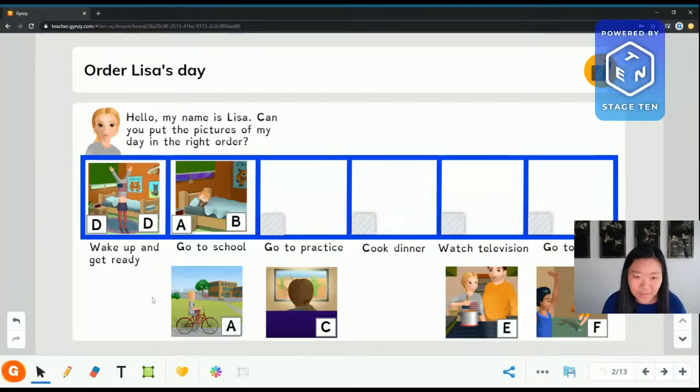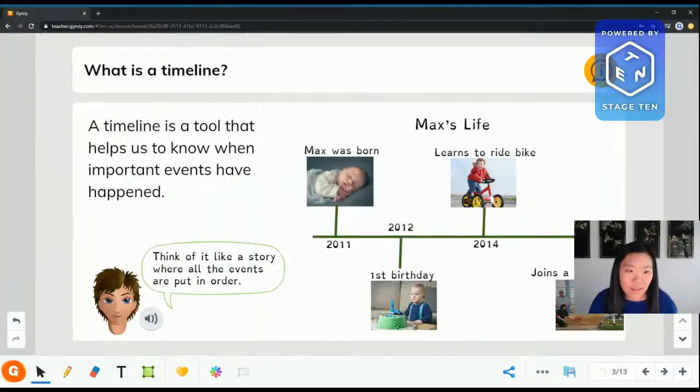All right, move on. So then the lesson will explain the concept for the lesson. And here it's asking what is a timeline? And it's explaining about timelines. They have an example timeline here. So if you were wanting to customize this lesson, maybe you would want to customize this timeline to be more applicable for your students, and maybe you would make it about yourself. So I would like to change the text here.